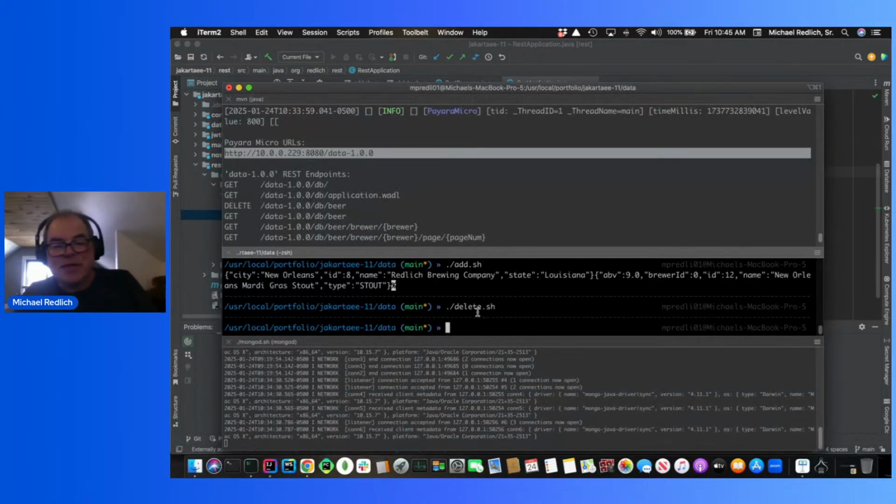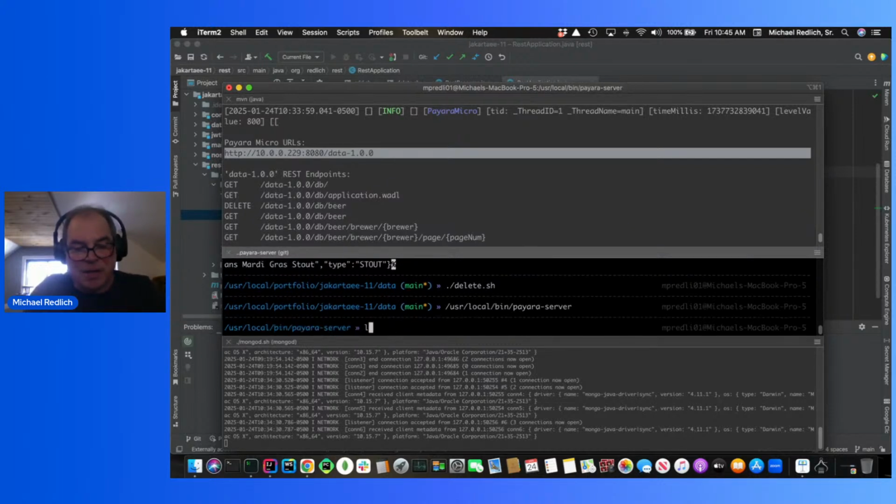And I think if we have a minute, maybe we'll run Payara Server. We can do that. And let's see. Bin, server, and let's use the, oh, there we go.